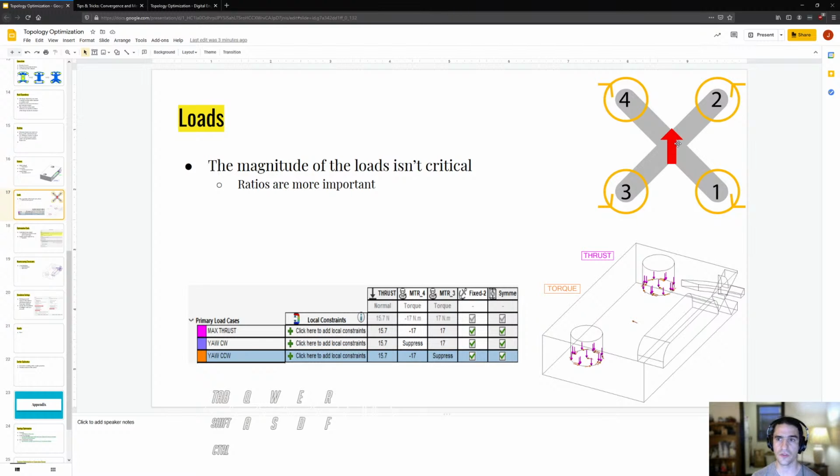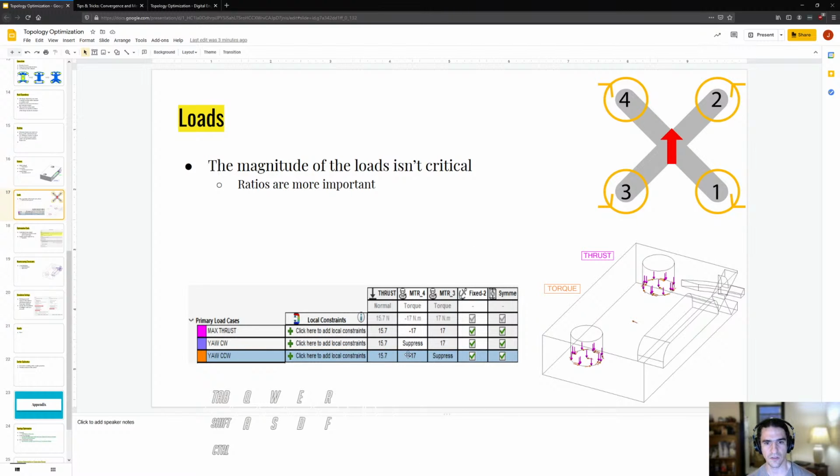But if you were to speed up one side, conservation of angular momentum says that the whole system is going to spin the other way. So that's how quadcopters turn.